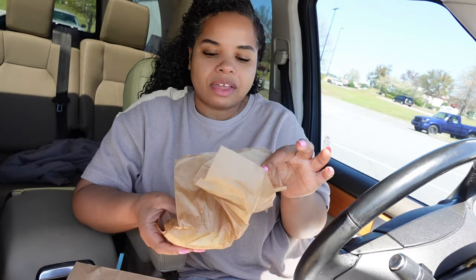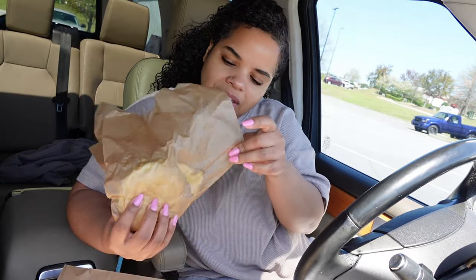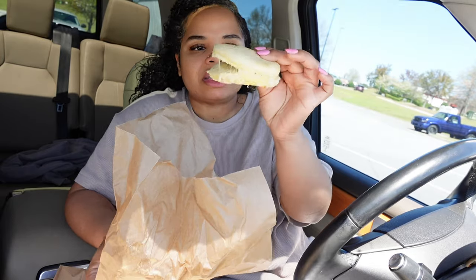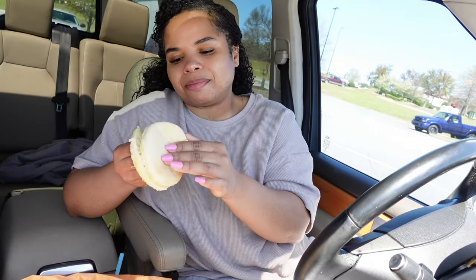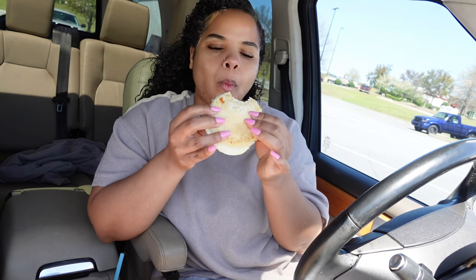Okay, now I'm getting ready to try the gluten-free, or it was called glutenless artichoke spinach and egg white sandwich. So let's see. It looks like the bread is sticking. Okay, I was about to say, I don't see any artichoke. But yeah, it's on there. Let's see. Mmm. 10 out of 10. 10 out of 10. Caribou. My new fave. My new fave that I can actually get to in the state. So yeah, 10 out of 10.